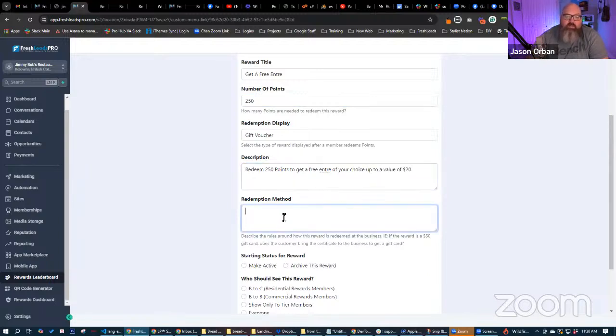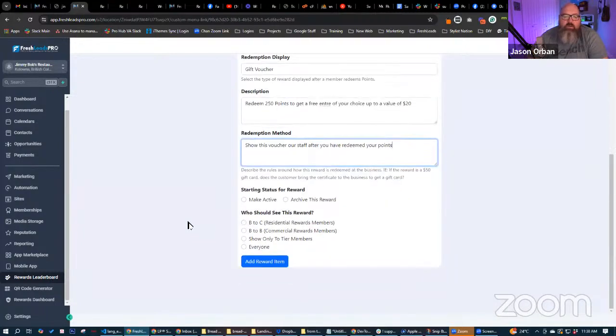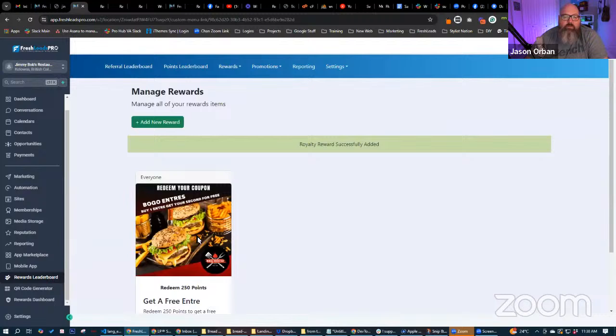Redemption method is show this voucher to our staff after you have redeemed your points. Okay, there. We're going to make it active, and we're going to show it to everybody, and then we're going to add a reward item.